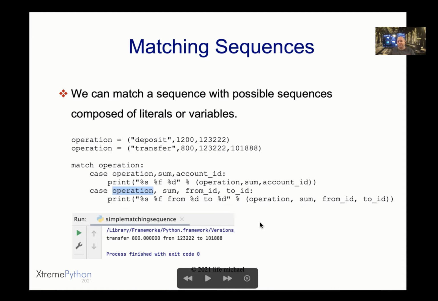So in this very simple code sample, we try to match an expression to specific cases based on the number of elements the sequence holds. This is a very simple matching.